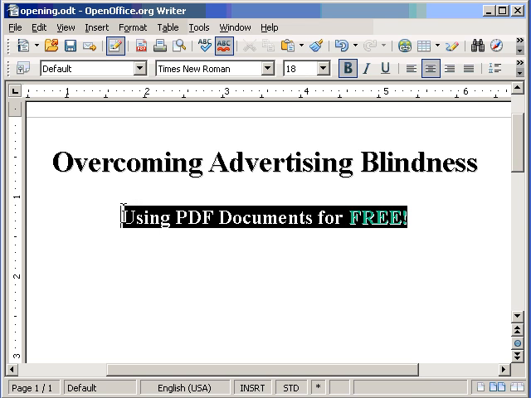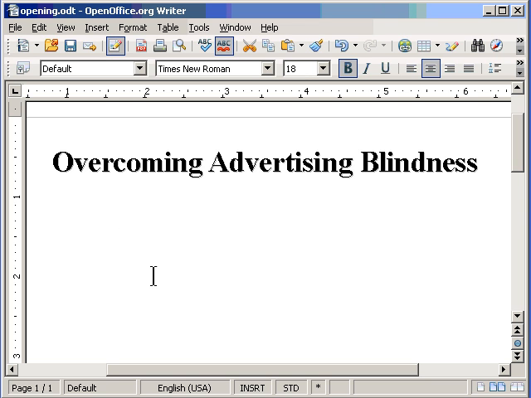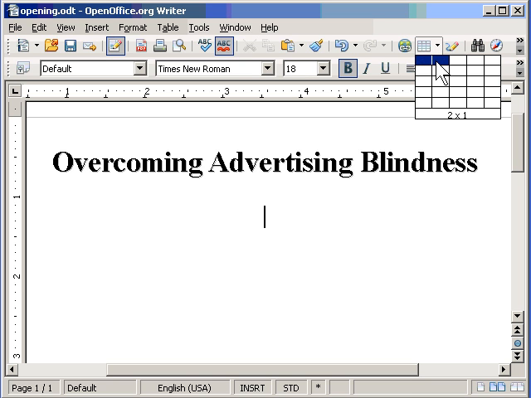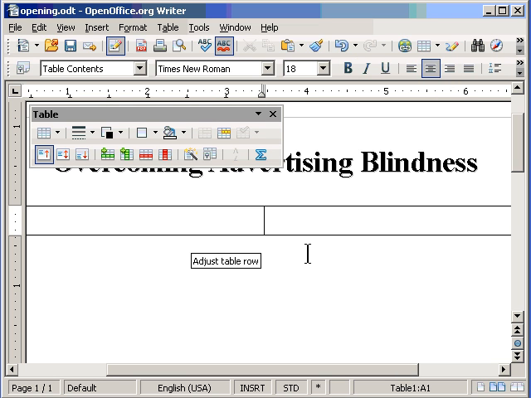Let's take this out of here. And I'm going to add in a table. This is done using OpenOffice, which is a free Office suite that you can download from openoffice.org. Just go there, get yourself a free copy, and get it installed. So what I'm going to do right now is put a table in here. I go up here and click on this little table icon and click the little arrow next to it and say I want the table to be 2 cells wide and 1 cell deep. That puts in a table.